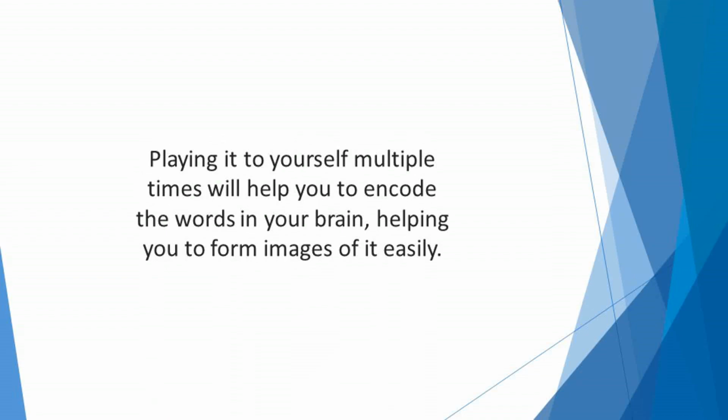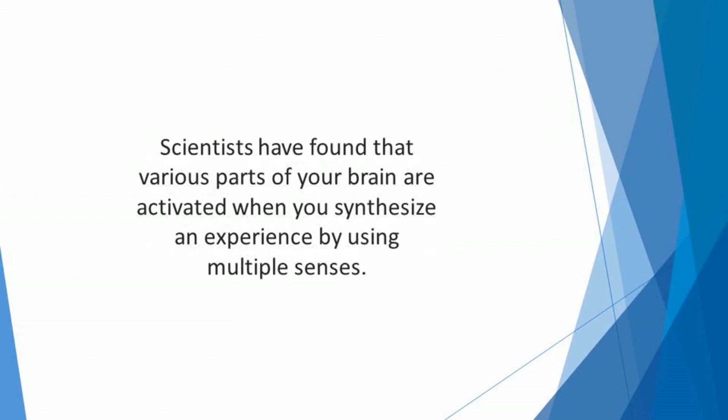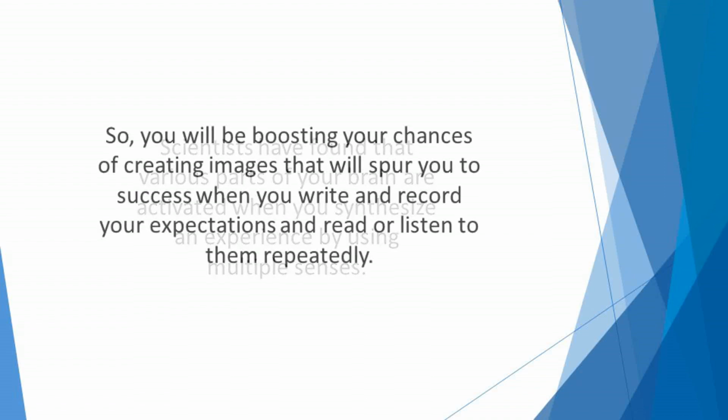images of it easily. Scientists have found that various parts of your brain are activated when you synthesize an experience by using multiple senses. The resulting effect of this activation is a powerful visualization and more productivity. So you will be boosting your chances of creating images that will spur you to success when you write and record your expectations and read or listen to them repeatedly.